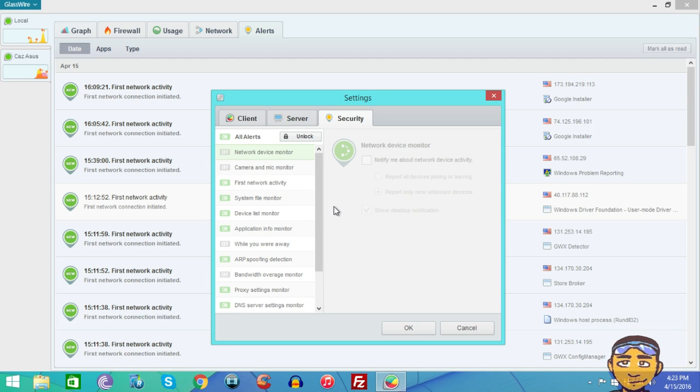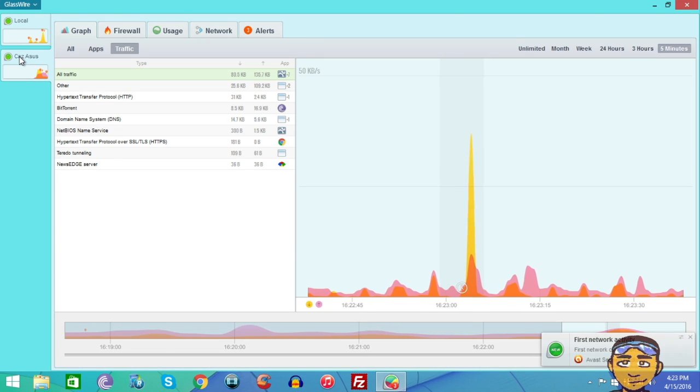Like if you have a kid inside the house, or you have a business and they're not supposed to use the webcam, you can actually check this right here. So if they connect to the webcam, you can have a little alert to say, hey, someone connected to the webcam on whatever computer and stuff like that. That's quite nifty, and I think that's a great idea. Press exit right there, and you can come right over here.